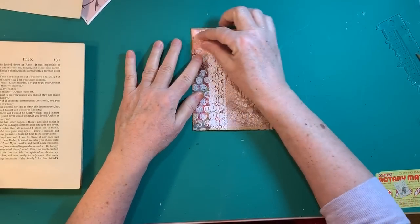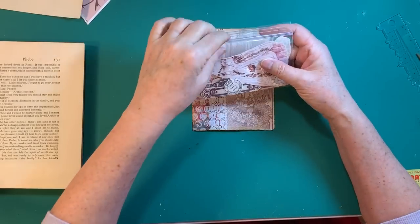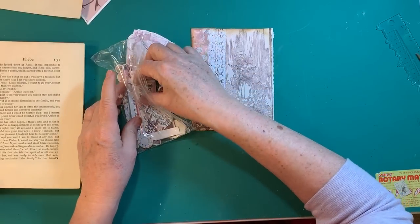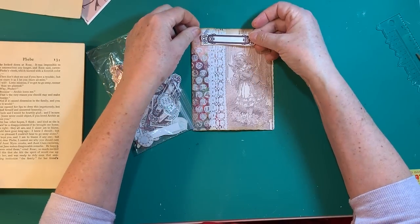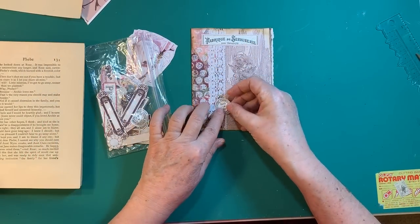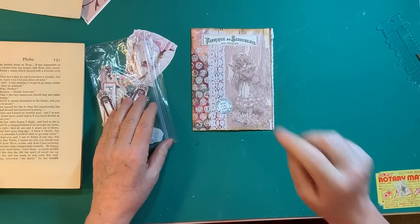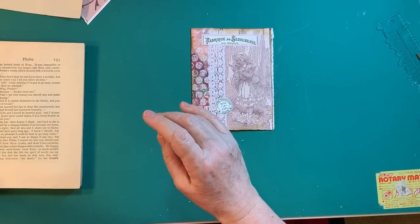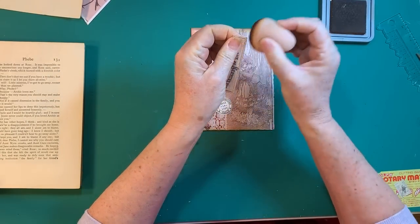What do we want to put? Like something across. Oh, hang on. Hold the phone. I've got some lovely things here from Jen. Ooh, look at this. That's cool. Oh yeah, that's what I like. I was looking at these. That's also kind of nice, but maybe we'll put a little postage on her like that. I kind of like how they're round, and yeah, I think that's what we're going to do for that one. So that's exciting. We got a couple more journal cards made for this current journal project.